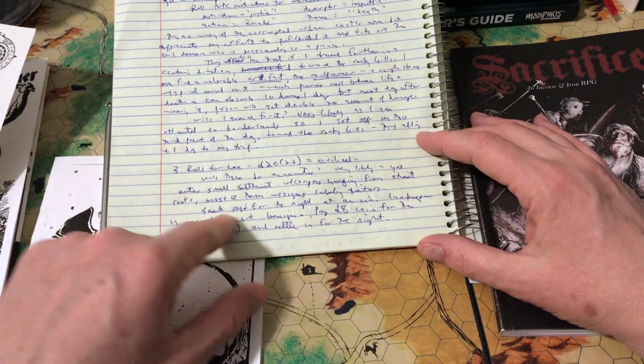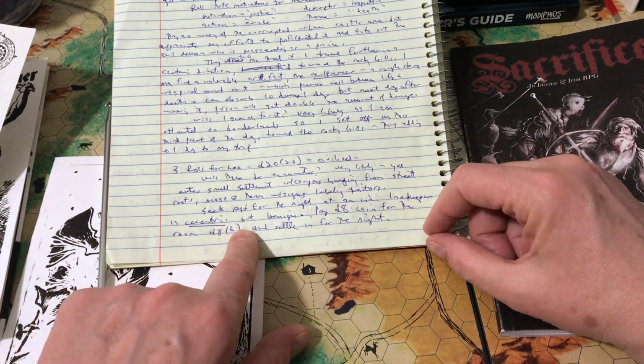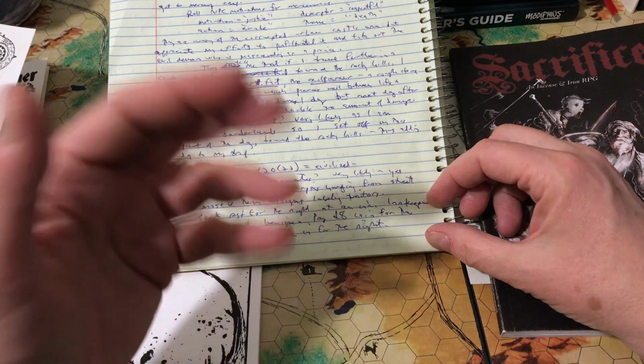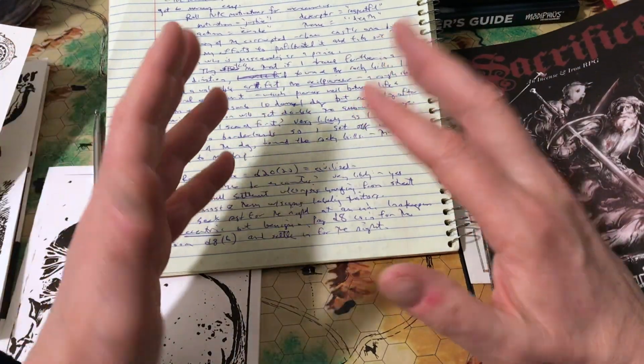So I decided that I was going to seek rest for the night at an innkeeper who turned out to be eccentric but benign. I paid D8 coin for the room. I just decided I needed to pay for that, and I settled in for the night. And that concluded my first day there.